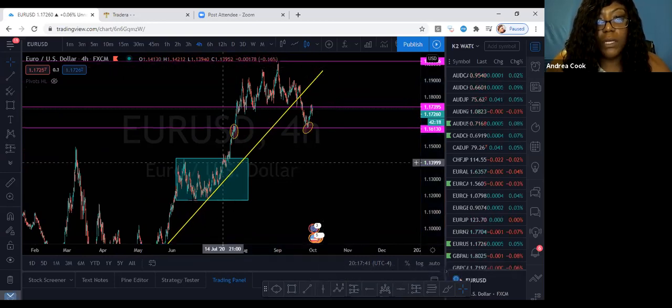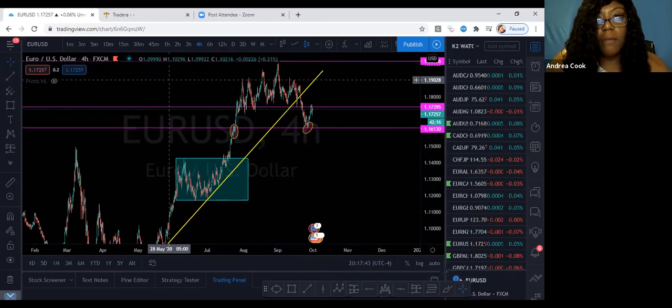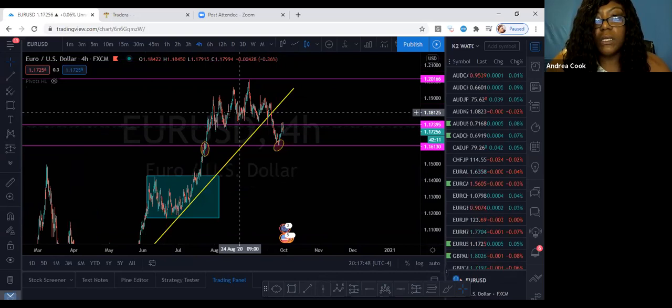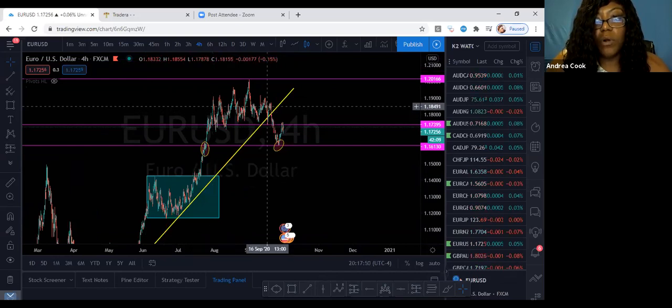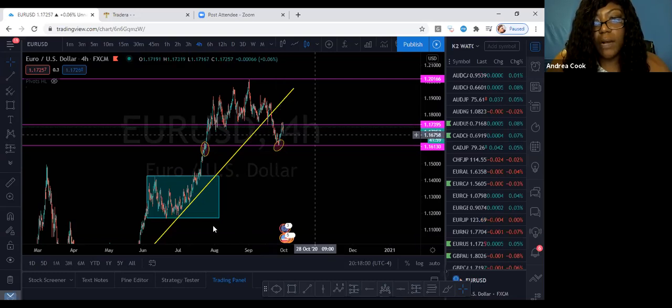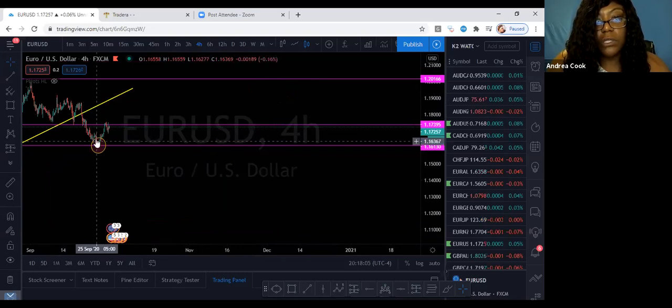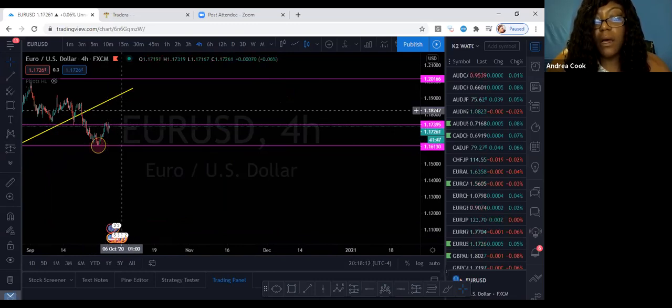You see how we were in an uptrend all this time, right? But then we went into consolidation and then we broke this trend line here. Now, it hasn't come all the way back up and retested, and that's probably what it's about to do. It had to come down some. It came down to this support level and then it went back up. It only went here. It could come down and it could go back up.